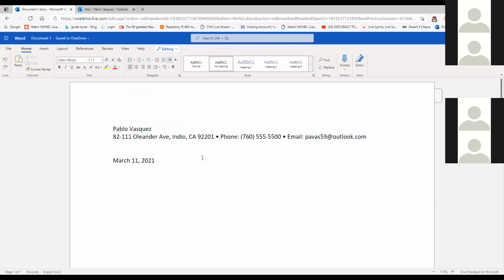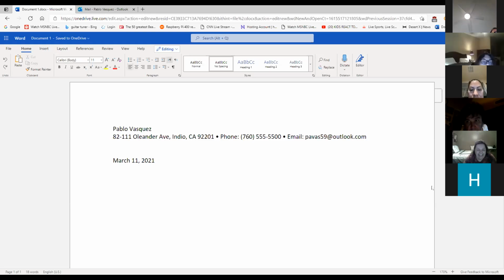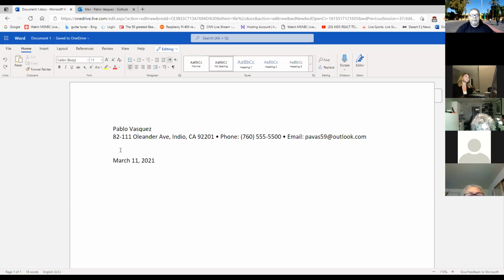That's strange. Can you undo it and then do it again? Maybe because it has no effect. The bullet just inserts the symbol. It has no effect on the text. Mr. Vasquez, how many spaces did you do after the email? Two spaces right here. Look, one, two, and then on the third one, I pressed and then I was able to use the symbol. I don't know. That's strange. Mine didn't change. Can you highlight it and then change it back to normal? Size 11 is the size.